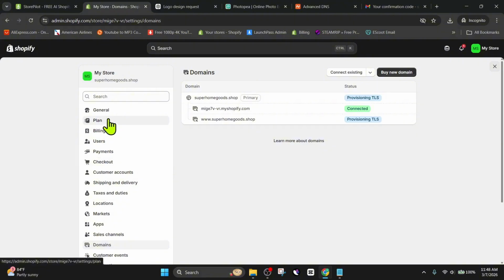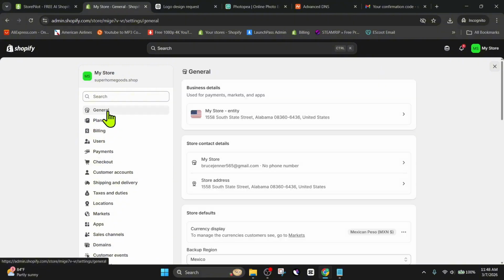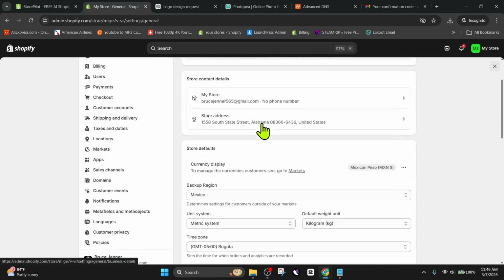I know I said it would be hard, but it's actually the most difficult step along with the logo. And now we're just going to cruise down this list. So let's start with general. You're going to see here, it's going to ask for business details, but if you don't have a business, that's fine. You can just use your individual information. It's going to ask for your social security number. You're going to have to put that in.